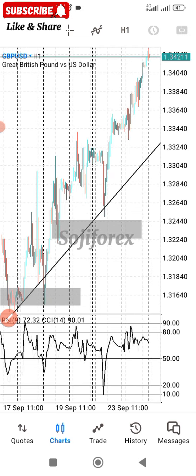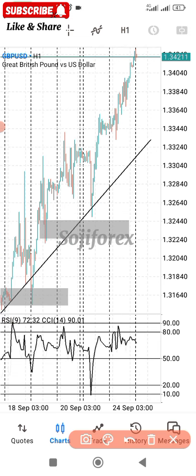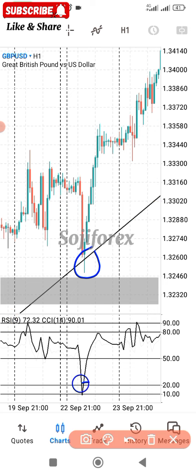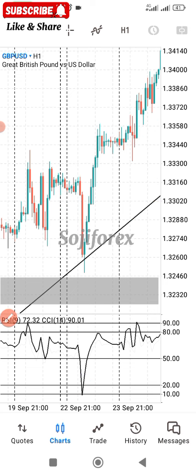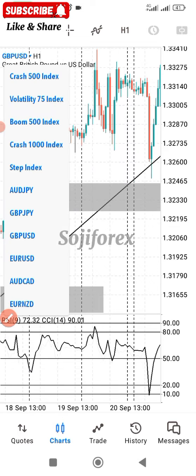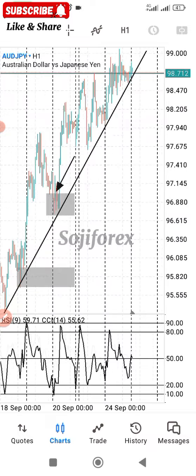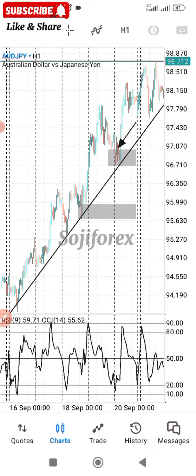However, look at this scenario, we have price at this support zone and also on our trend line, and look at this indicator window. So if we zoom out now, you can see that beautiful entry here and here. So this is how simple we can go on and on to take advantage of this particular strategy.